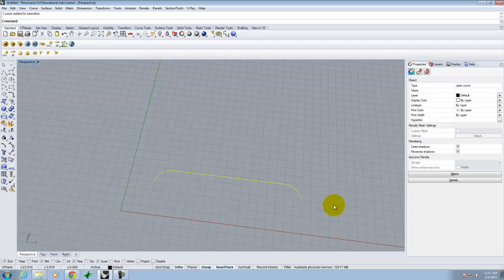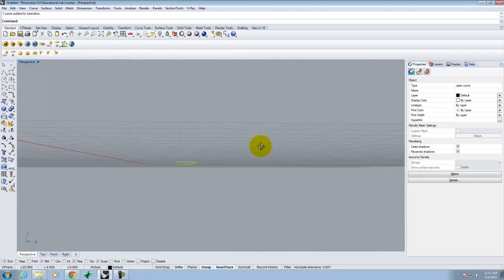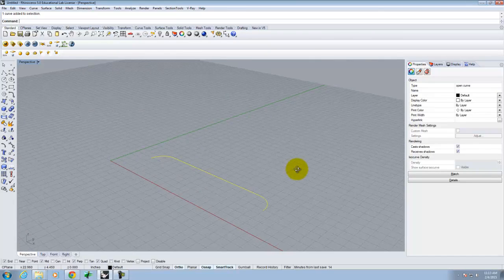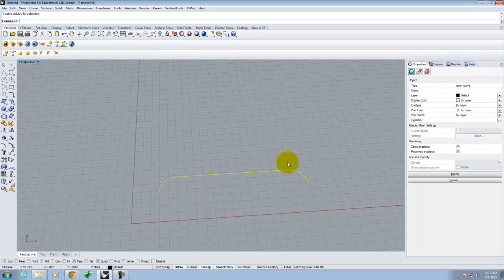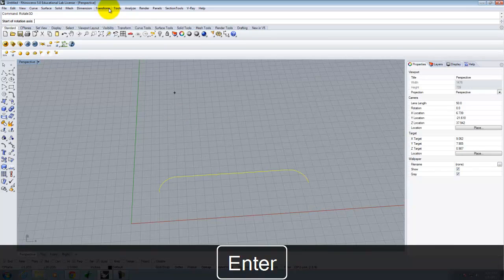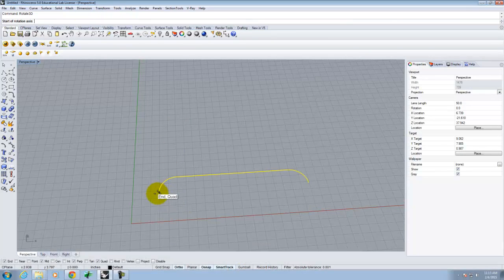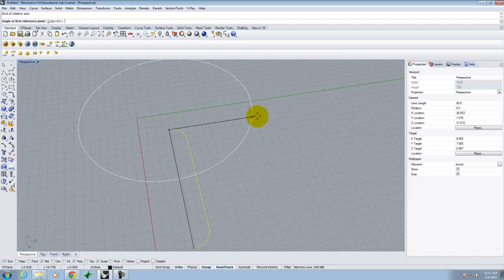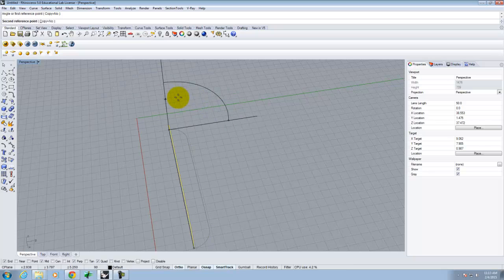Okay. Now we're going to use the Rotate 3D command, which you used last class, to rotate these up so that they're in the 3rd dimension. So right now they're flat, right, existing right on the ground plane. I want to rotate them up, so I'm going to do Rotate 3D. I could also go up to Transform and then Rotate 3D. And I'm going to pick my axis of rotation from one of these little arcs to the other arc, which is basically at the bottom. And then I want to rotate from this direction up into that direction.